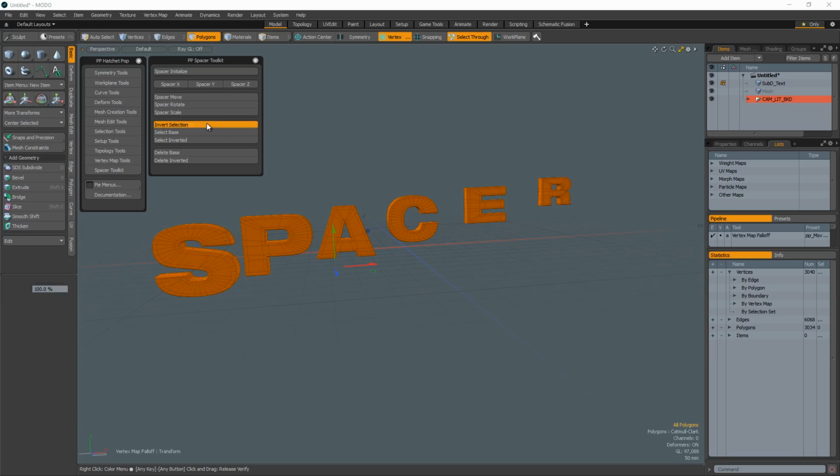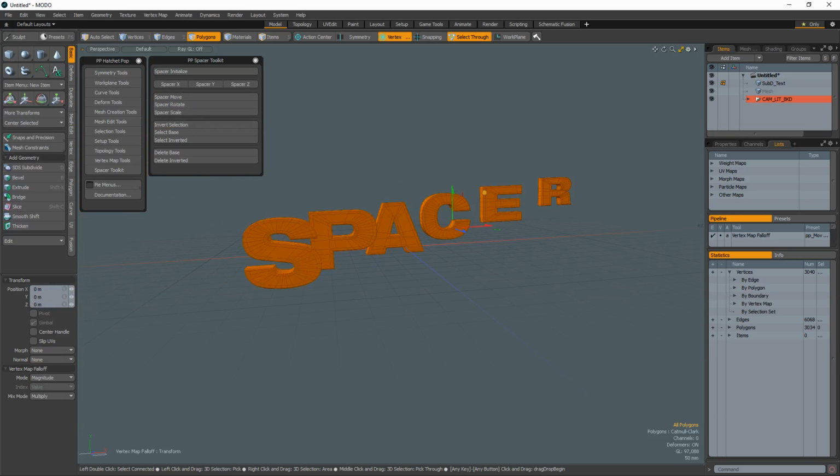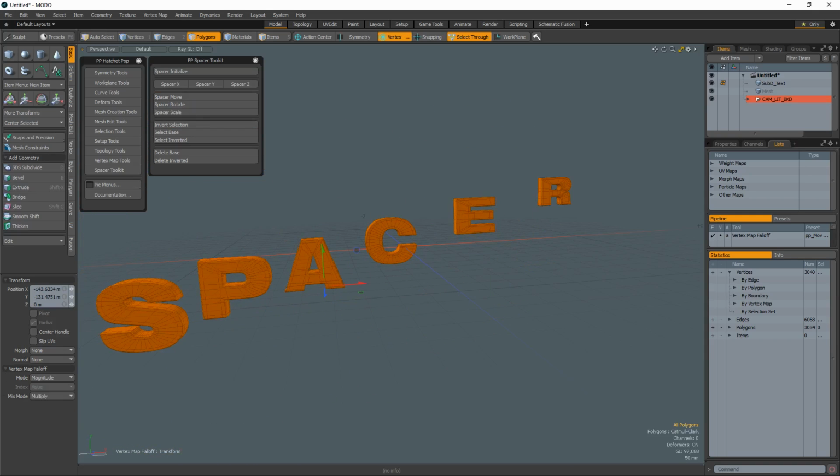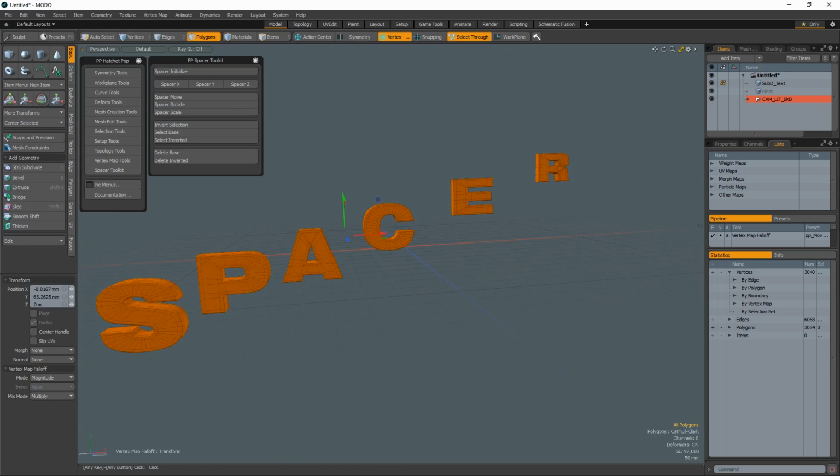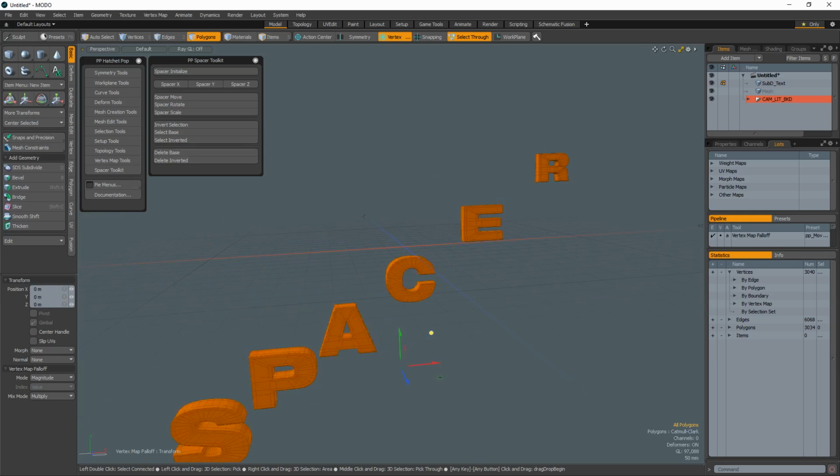Use Invert Selection to swap the start and end of your geometry chain. It's extremely important that you only use this tool once per mesh item. Using it more than once will create undesirable results. If you use Invert Selection and want to swap back to the original setup, use the Select Base option. If you used Invert Selection and then used Select Base to return to the original state of the tool, you can use Select Inverted to swap back to the inverted state.